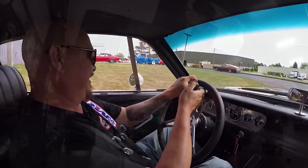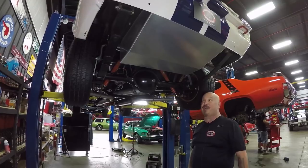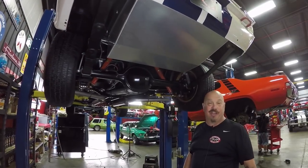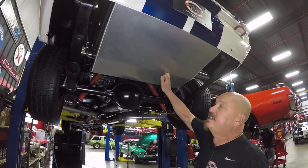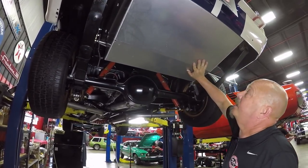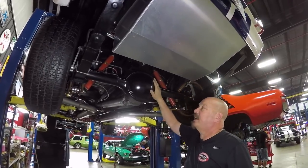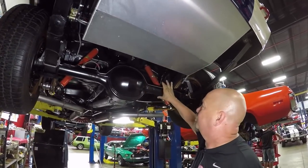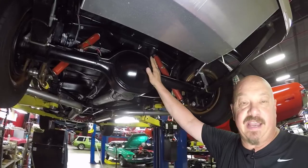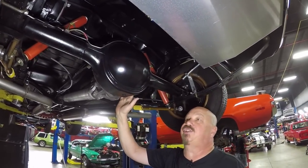All right, we're underneath this GT350 R recreation, and man, she's cool under here too. Look at that tank. This baby is dual wall, so she's got a protective layer of aluminum over the outside of it also. Now this rear end is a Ford 9-inch. It's got the big tubes. It's actually out of a 57 Fairlane wagon. Right around the 350 gear in here, and she is posi.